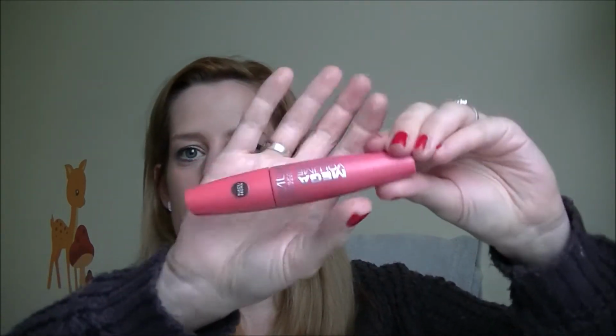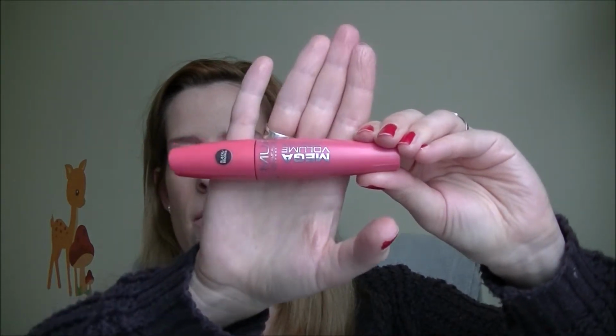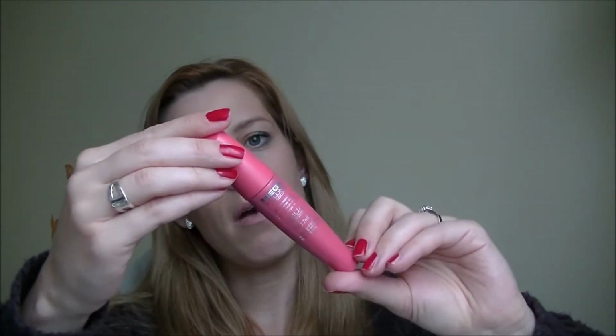fixing my makeup. And then coming back to the eyes, I thought I'm going to try their volume mascara, which comes in a nice packaging, and to me, it looked like the Rimmel one that I used to use. But I must admit, the one that I've gone for is the black brown shade, and I'm not a great lover of plastic brushes, and I don't think they put enough mascara in there. I don't know if it was maybe an old one, but it's just not enough.